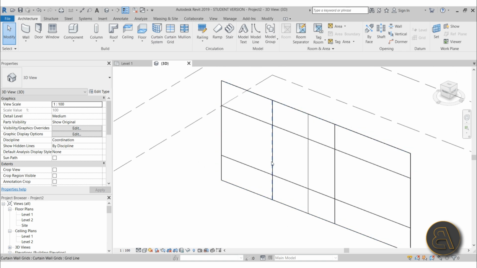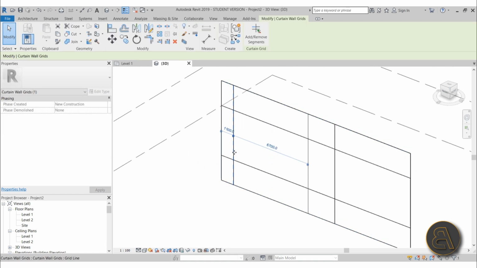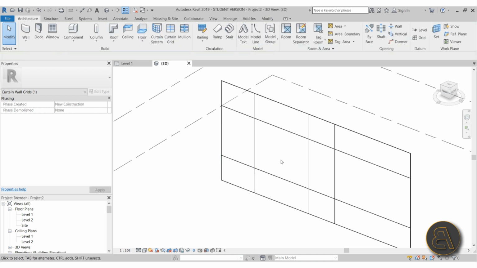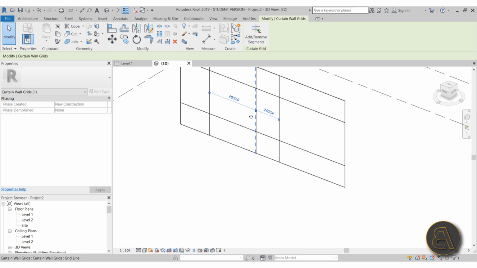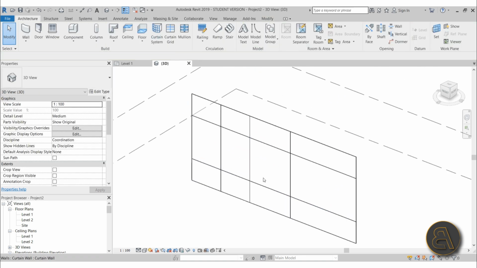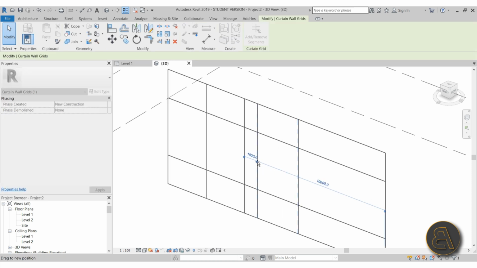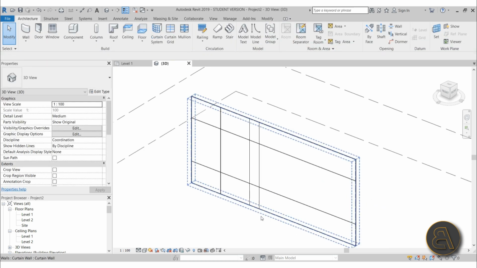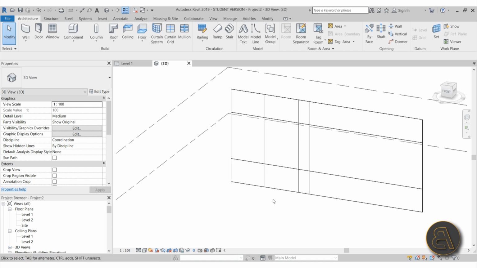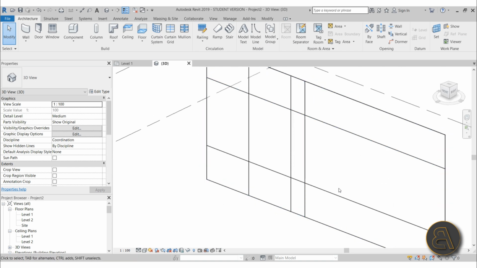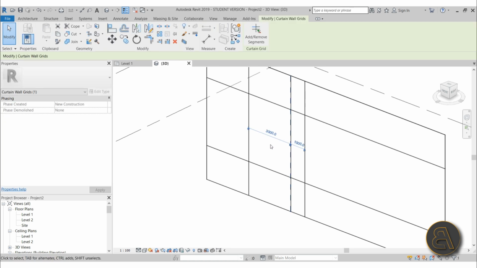You can also just select it and drag it organically, and then pinpoint it in a certain place. So you can go just like that. This gives you a lot more versatility because you can make different patterns, things like that. Just keep in mind that these are glass panels and you probably have some requirements on the maximum size of each glass panel.